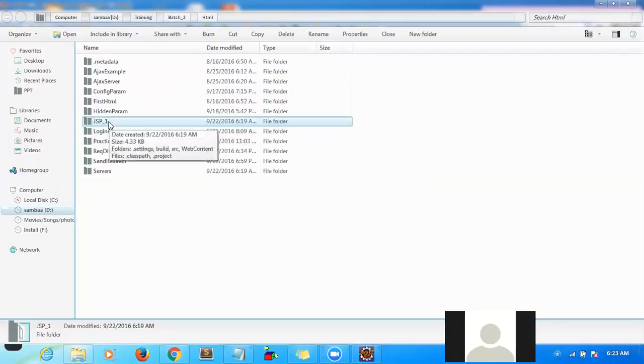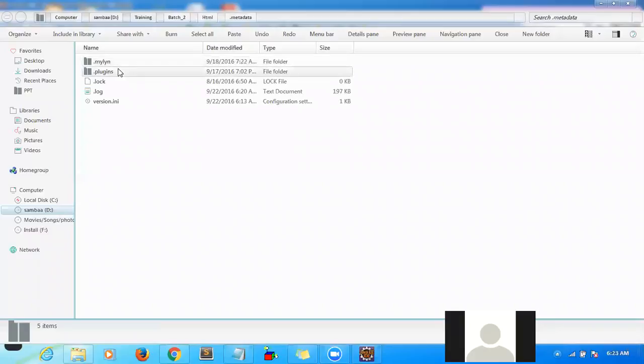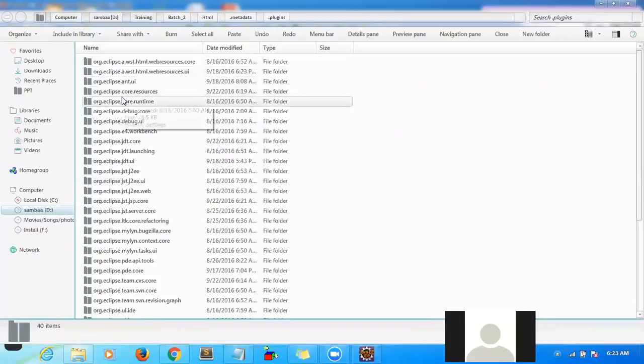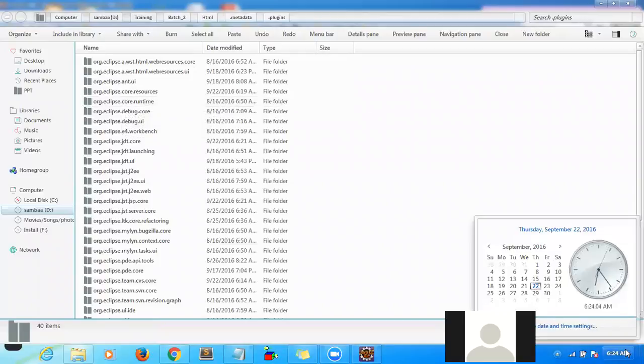JSP underscore 1. Now you will see here metadata, and there is plugins, and here you will see Eclipse core resources. Where is this? Today's date is 2022, correct? You can modify the day.